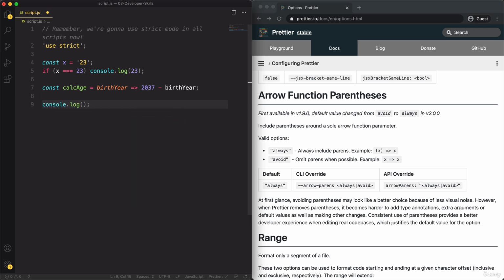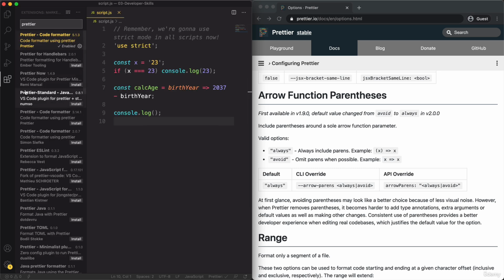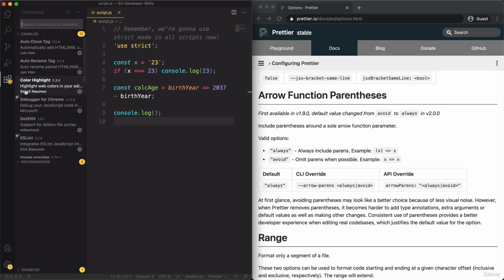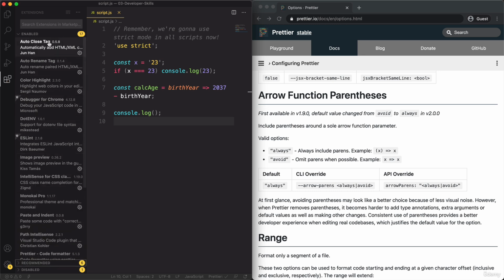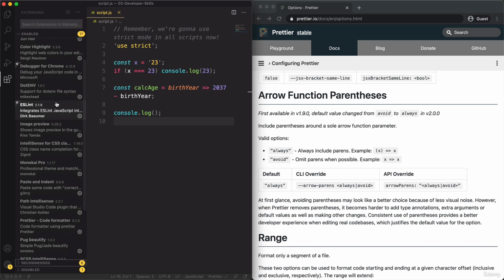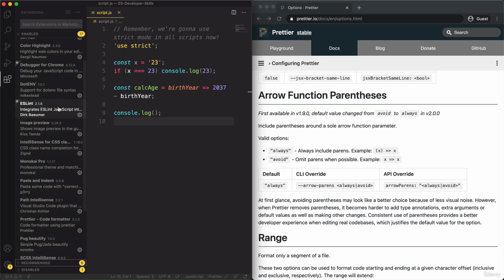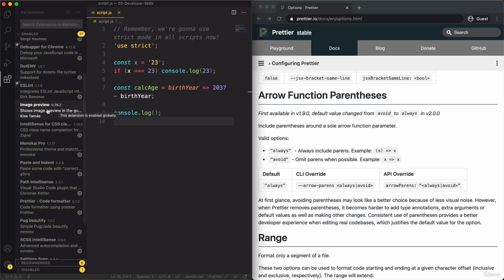Okay, and now to finish, let's just go maybe a little bit over my extensions that I have here, just to show you what I use. So let's remove that search text there. And so these first two are about HTML development, and I'm going to show them to you in the next section. Then these don't really matter. ESLint is a tool that we're going to use later.